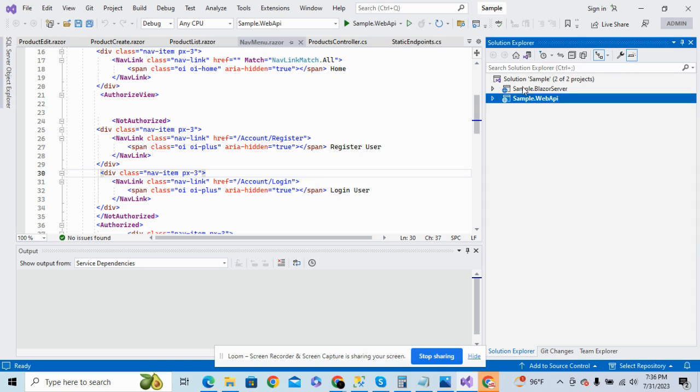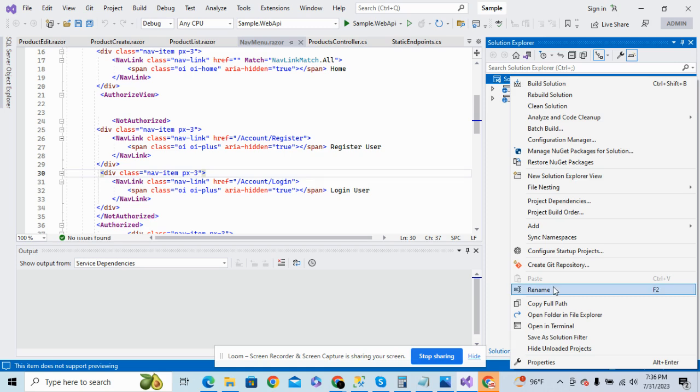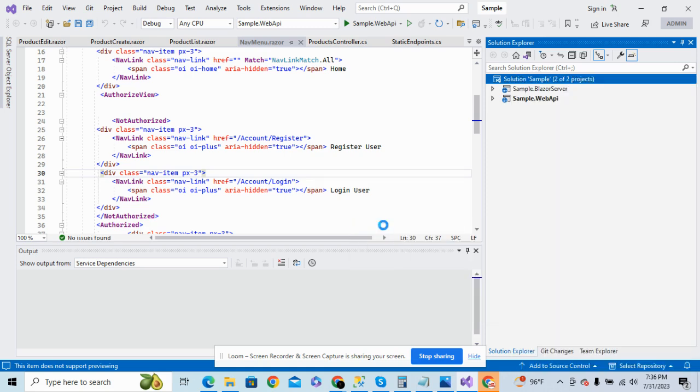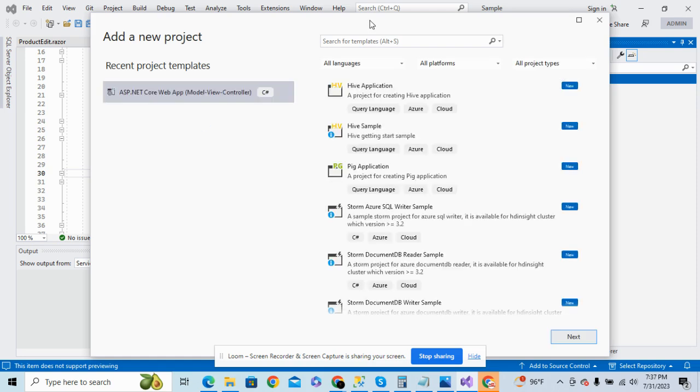I just have to right click on the solution, select add, and select new project. The add project templates dialog is loading, so I have to search for web assembly.